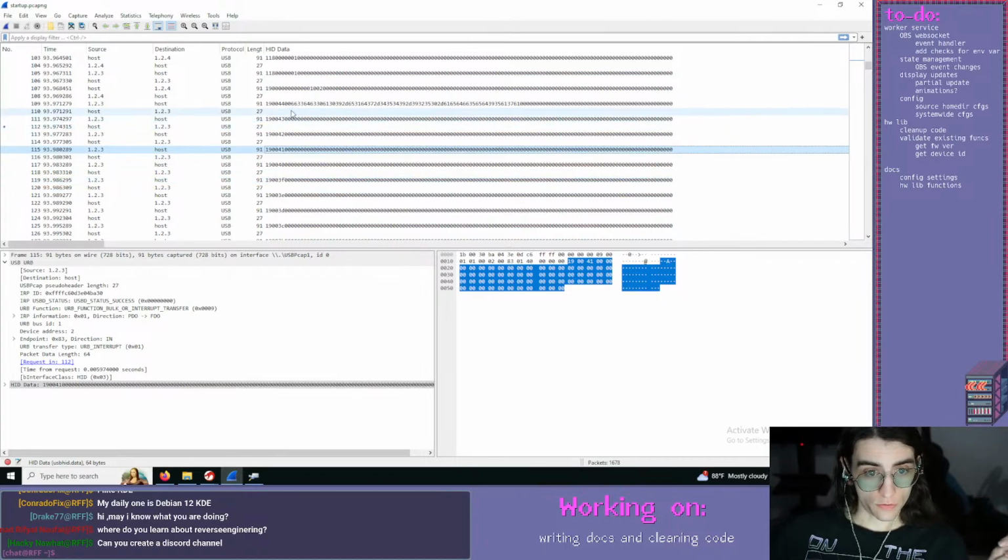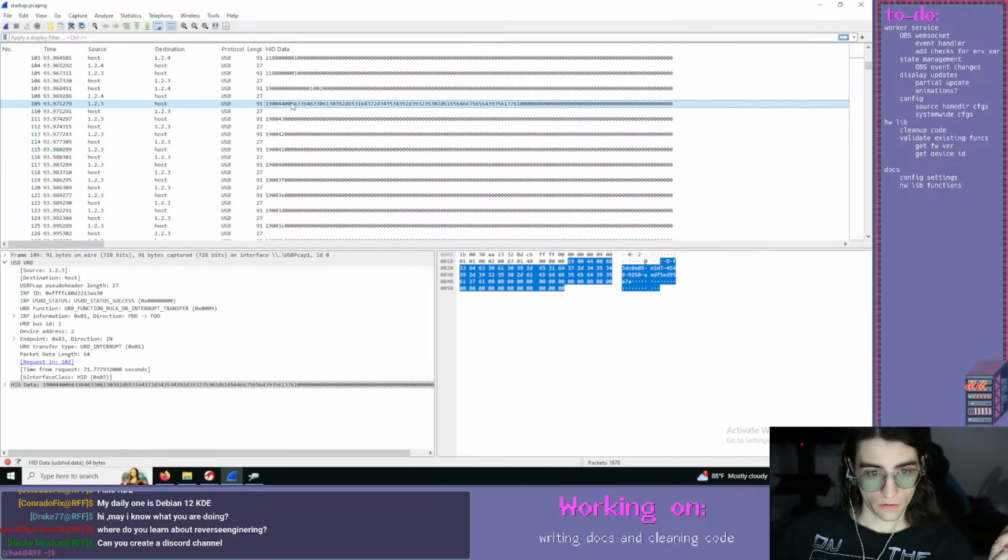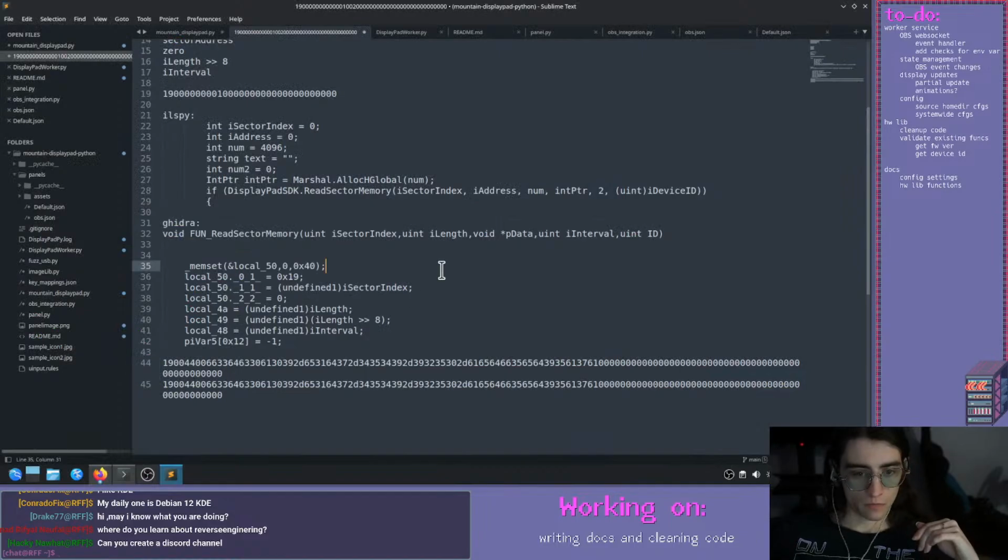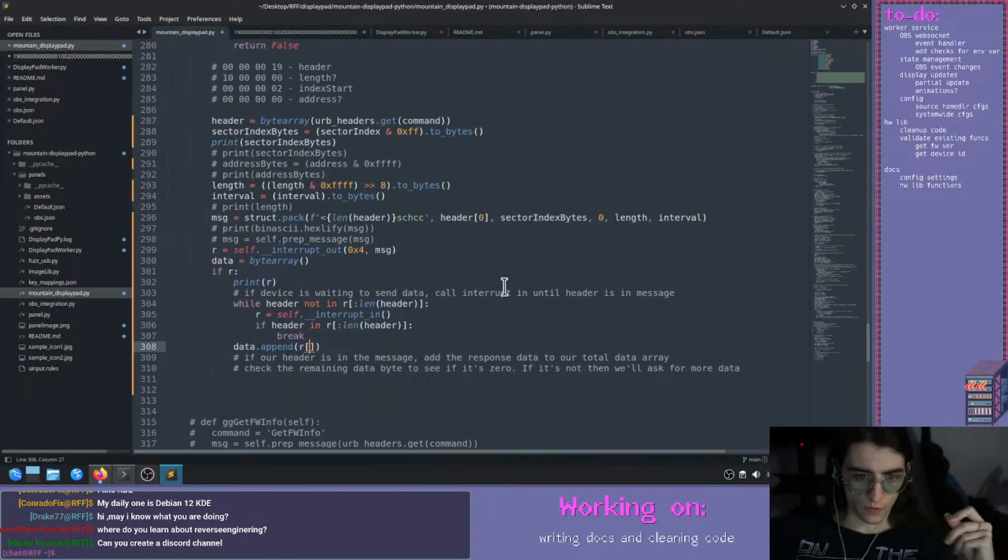I'm going to assume that it is 2 bytes because that's what it looks like. And then everything after that should be our actual data from the device. That might be a good assumption to start with. And then if that doesn't work, then we can adjust it later, I guess.